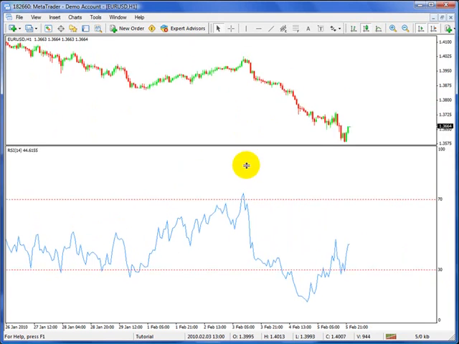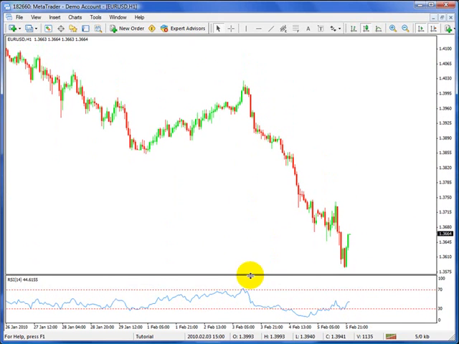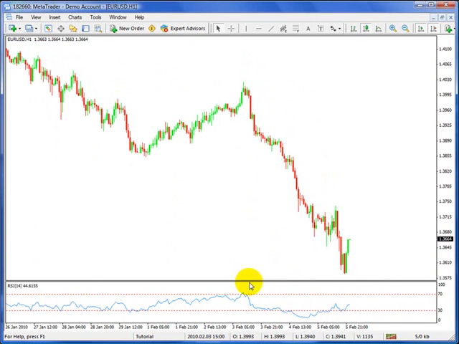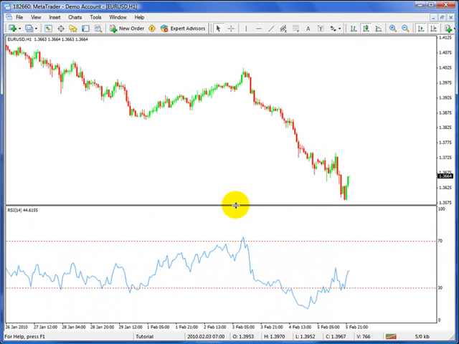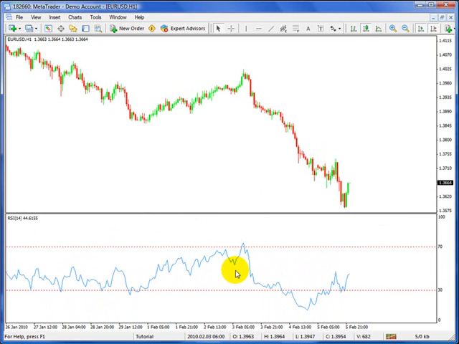Using this line here, look, you can lift it up and down. Now for what we use it for, you can actually keep it quite minimized within your charts. You want more on the actual charts than you do on the indicator, so as I say, with the RSI you can actually keep it quite small, but for demonstration purposes I'm just going to increase this to make it a little bit easier to explain.